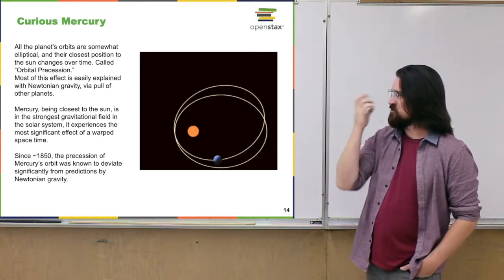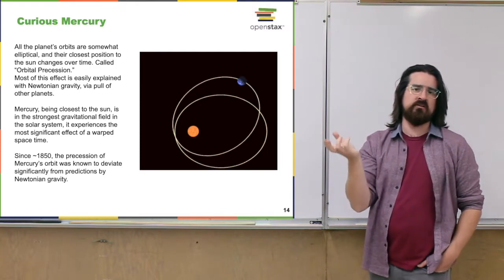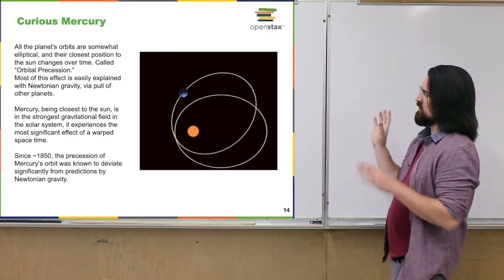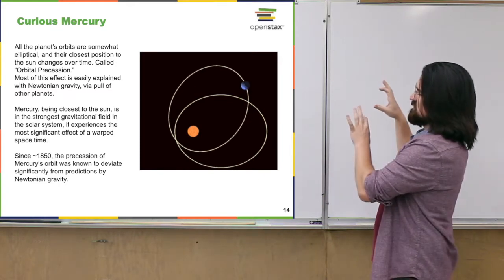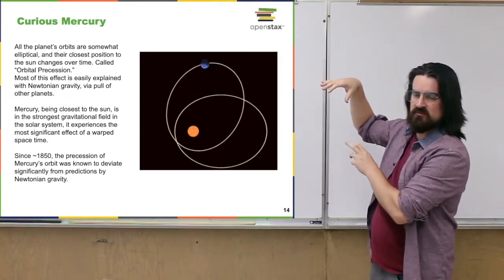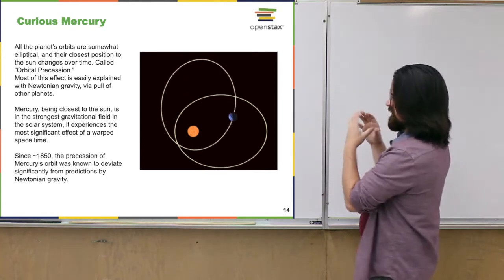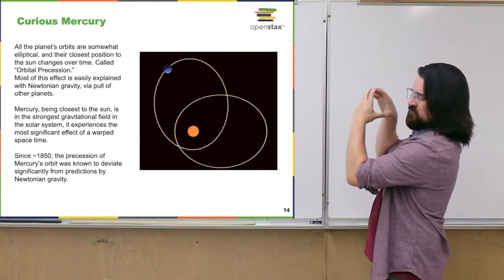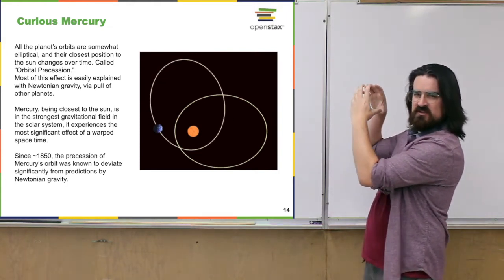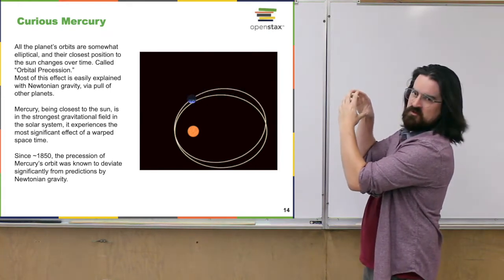One of them has to do with the orbit of Mercury around the Sun. Before we talk about Mercury, though, you should know that all the planets are orbiting around the Sun in elliptical orbits. We talked about this a lot more in the beginning of the course, where the shape of the orbits for all the planets is actually pretty close to being a circle, but none of them is exactly a circle. They're all squished a little bit. Okay? So they're all what we call elliptical.